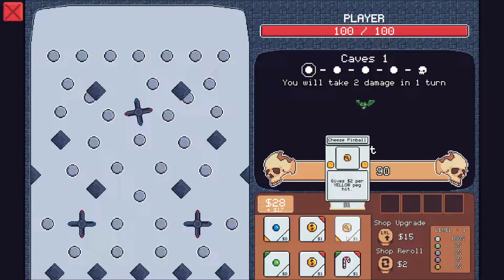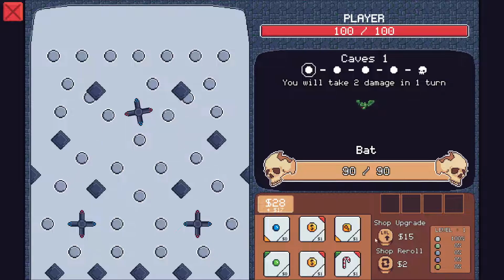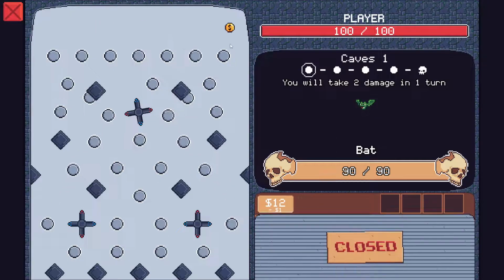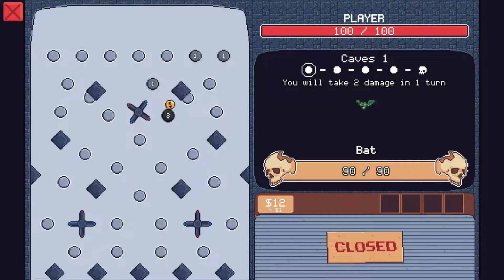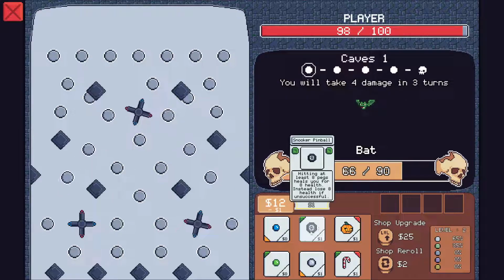And so that one gives $2 per yellow peg hit. If we had painted them, then we could use that. Penny pinball, sure. Actually, I kind of want to upgrade the shop once. 2 damage per peg hit. But in exchange, we don't have the money to keep going on with the other stuff. Boom, we dealt 24 damage.